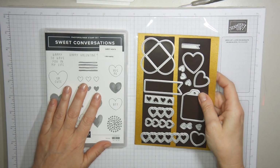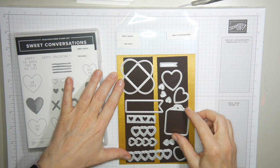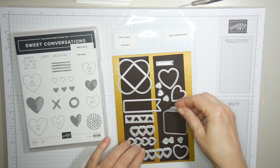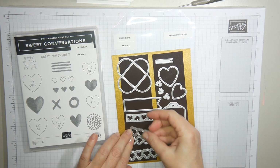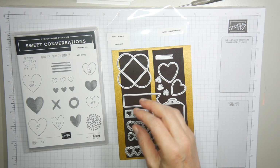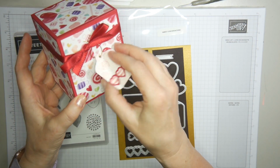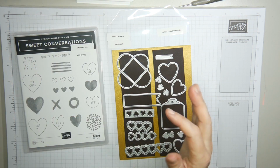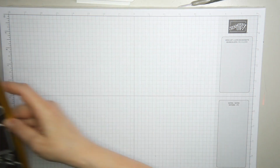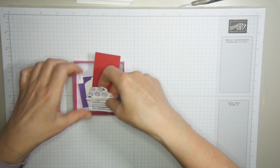Now, for the label, I've used the stamp set Sweet Conversations and the matching Sweethearts dies, Van Harte in Dutch. And this is the sweet little label, and I've used these three hearts for my cutouts. And, oh, I haven't shown you the label in detail yet, have I? See, this is it. And I'll show you how you can make it. I've also used adhesive sheets. And I started, and I did some work in preparation.